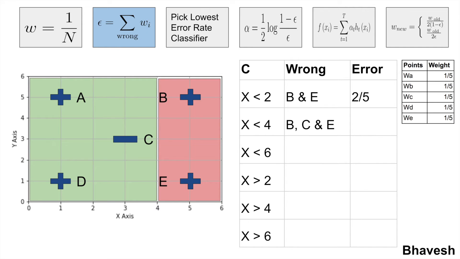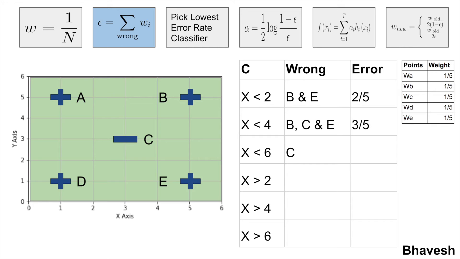For the decision tree x<4, any value less than 4 is positive and greater than 4 is negative. The point at (3,3) is predicted positive but is actually negative. Points b and e are actually positive but are predicted negative. So 3 points are misclassified: b, c, and e, giving an error rate of 3/5. For x<6, any value less than 6 is predicted positive and greater than 6 is negative. All samples would be predicted positive, with only point c misclassified, giving an error rate of 1/5.